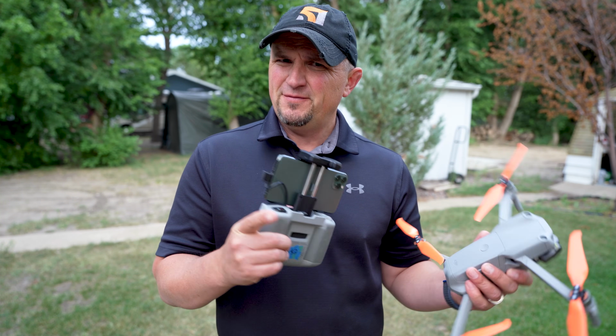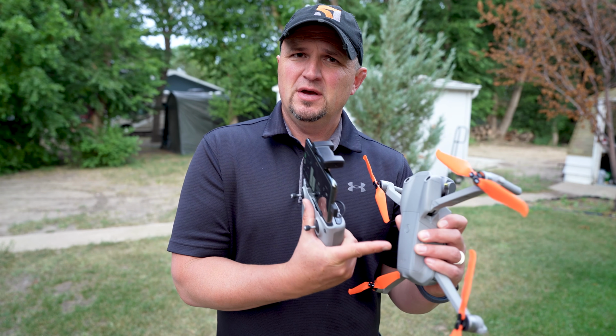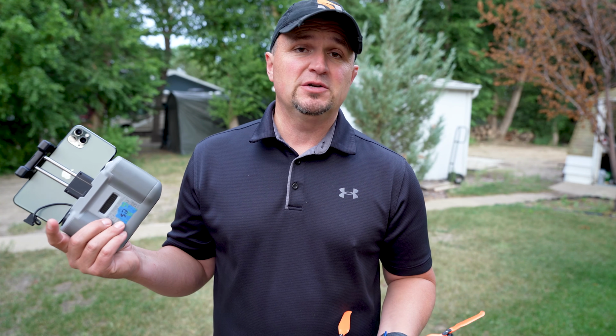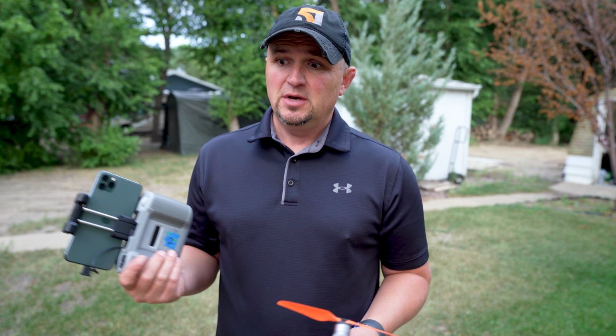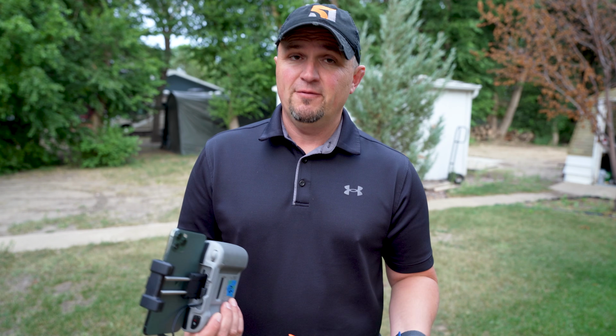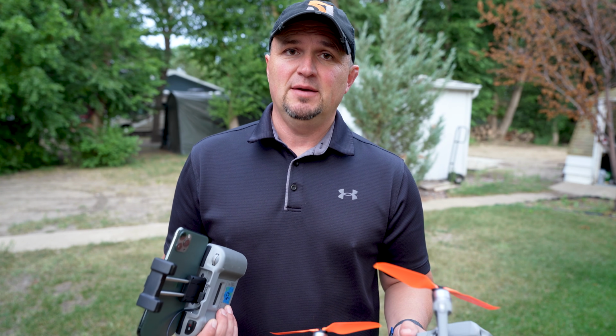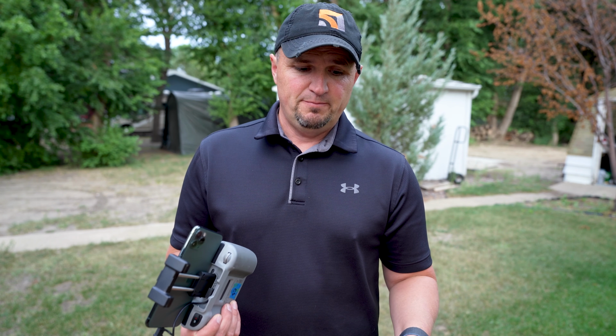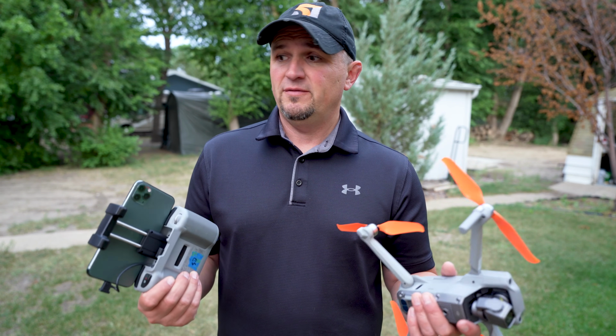One minor difference is this is a newer battery. This battery's only been charged 12 times, and I think the one with the stock propellers has been charged like 22 times. But otherwise, everything else was exactly the same. So according to this test, these propellers do not give you any longer flight time.